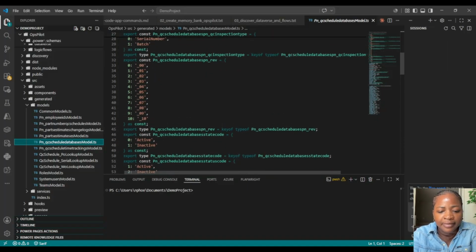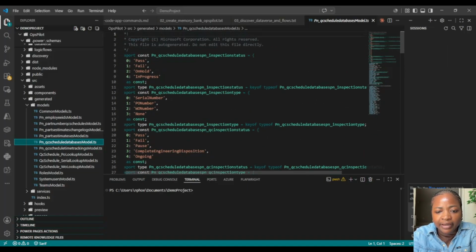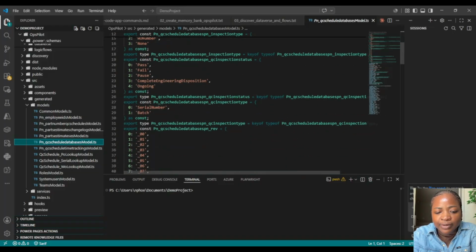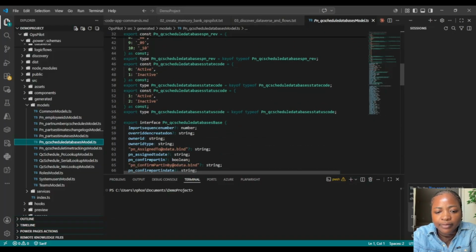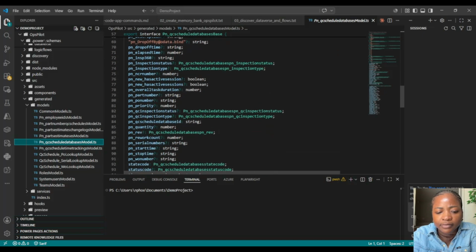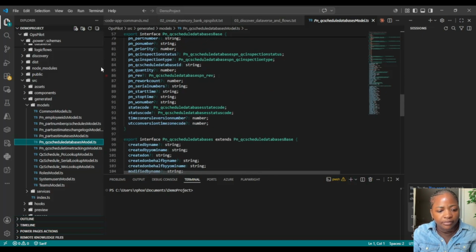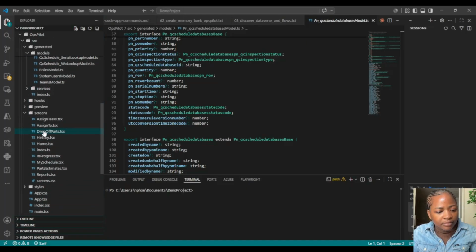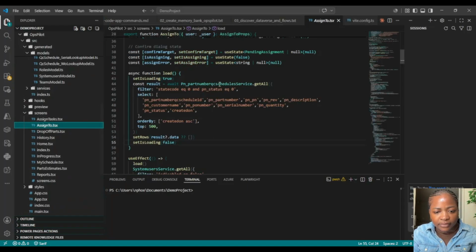Pending assignment is just where assigned to is null. Let me go back to this file. So I will remove this.